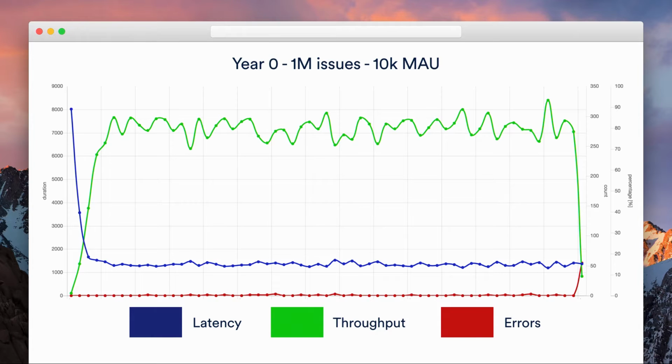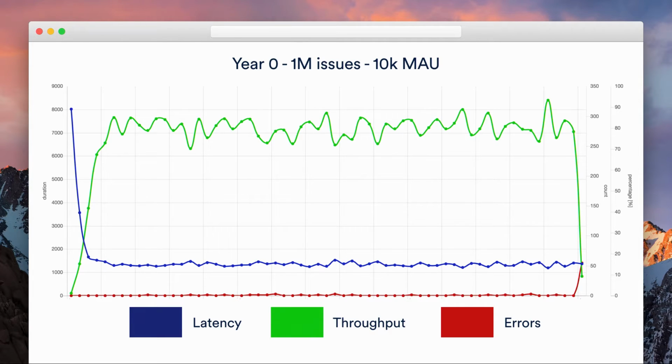The green line is the overall throughput achieved by the virtual users, and it starts off low, again due to cold caches, and then stabilizes at around 300 actions per minute. And the red line is the error rate. So basically, it's the percentage of actions that failed, and we consider an action to fail if the user doesn't see what he expects to see, or the page times out, or it's an error page, anything that stopped the user from getting the value out of Jira. Here it's 0%, so basically no errors.